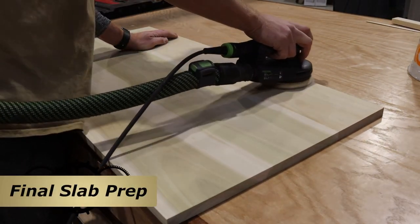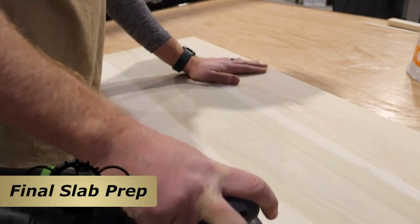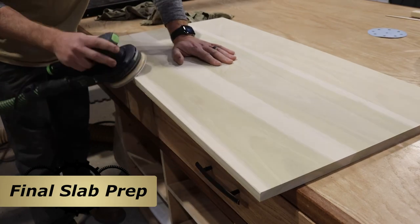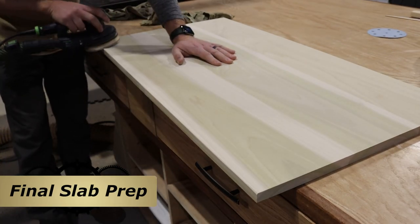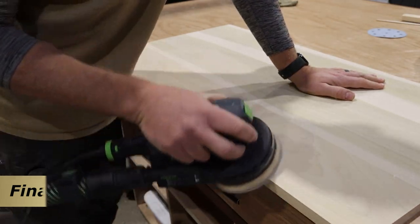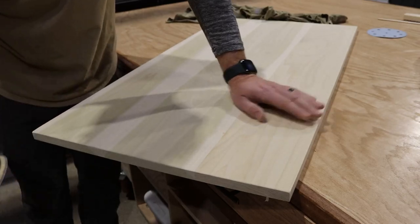I went through all the grits, from 80 up to 120, 150, and took it all the way up to 220. You don't necessarily need to take it to 220 because we're going to be painting it. I just kind of wanted to do that. I used the random orbit sander. I rounded off all the edges. Again, you can do that by hand as well with a regular sanding block, or you can even run it with a trim router if you want.